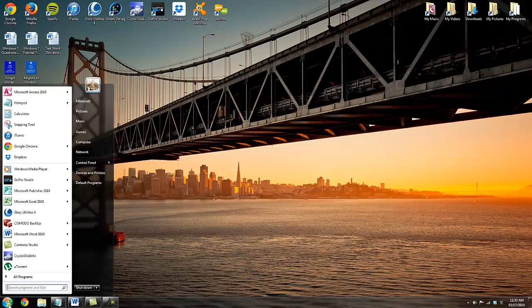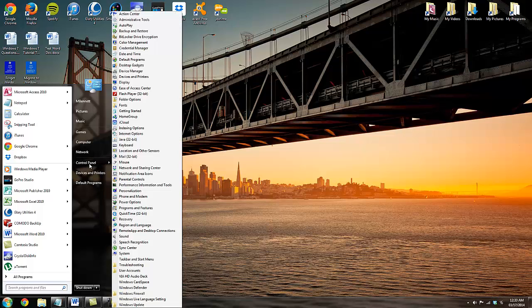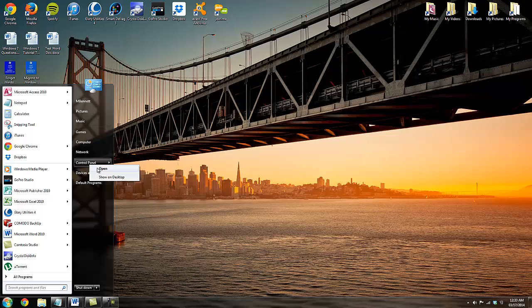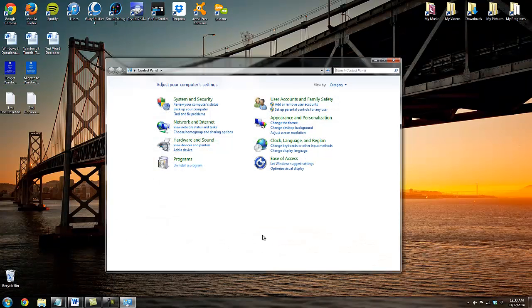Okay, so the last thing here for the start menu, we're going to close this here, go back to the start menu. The last thing here is the control panel. So we talked about the control panel a little bit based on the customization piece, but now if I right click this control panel menu and choose open, it'll actually open the new control panel. Previously, the control panel was a list of options, and now they group it into different categories.